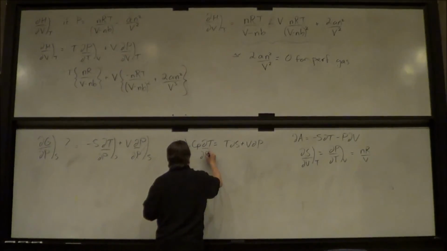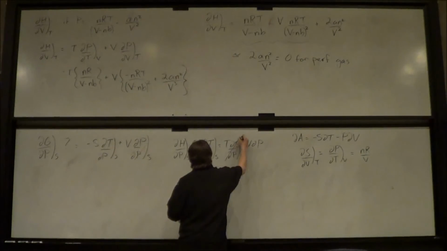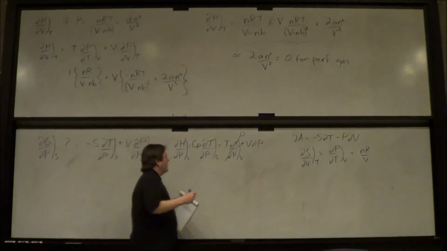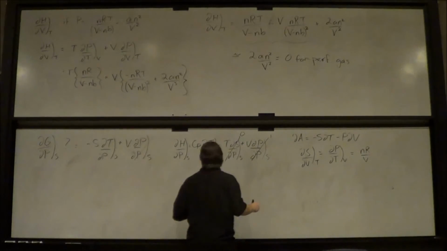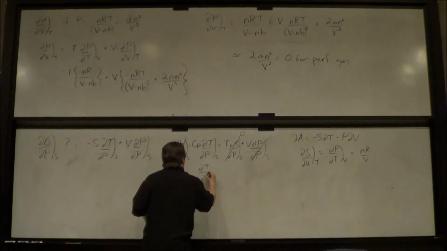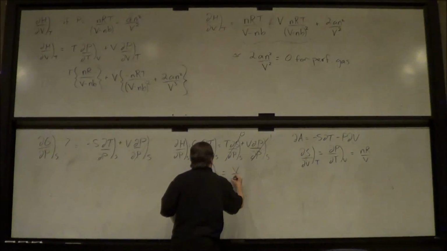dP. I'm sorry. dP at constant S. So this is how I knew, again, to go with H, because I knew that my S term would go away, because H is a function of S. And this guy ends up also being 1. So now I see that dT/dP at constant S is the only guy standing, and then I've got to get rid of that CP.